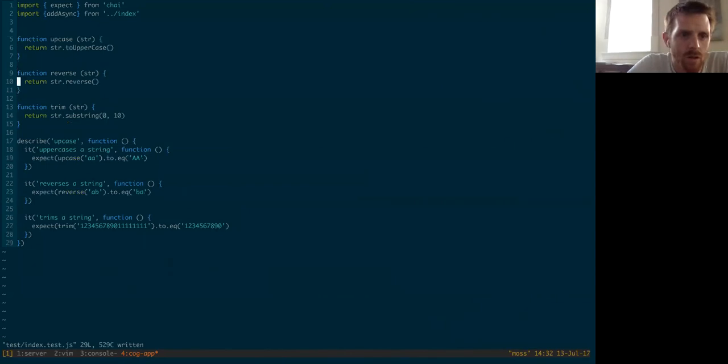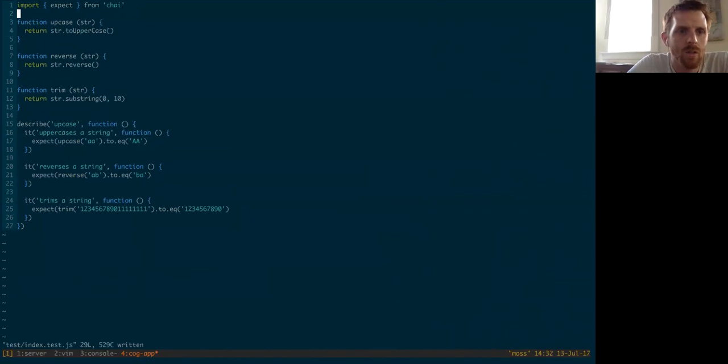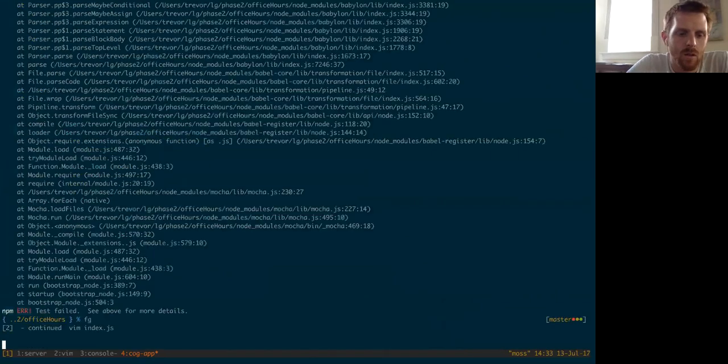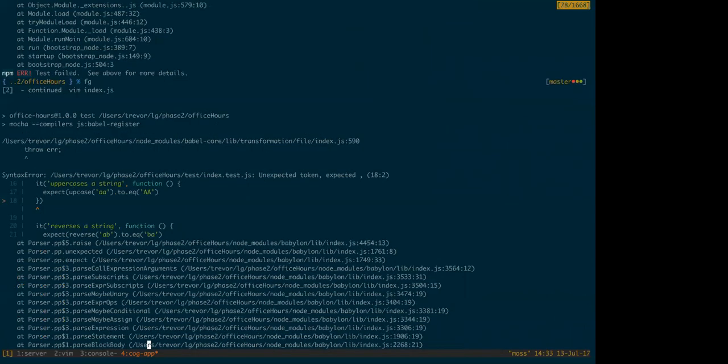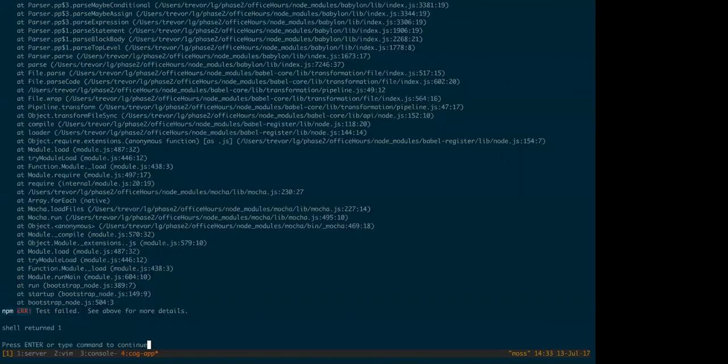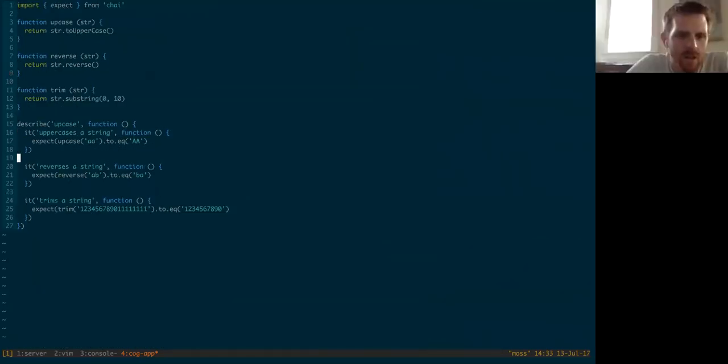We don't need this anymore. Should upcase have another parentheses? Yes, I think you're right. Here it is. Yep. And I copied that bug into all these other ones. Thank you. You're welcome.